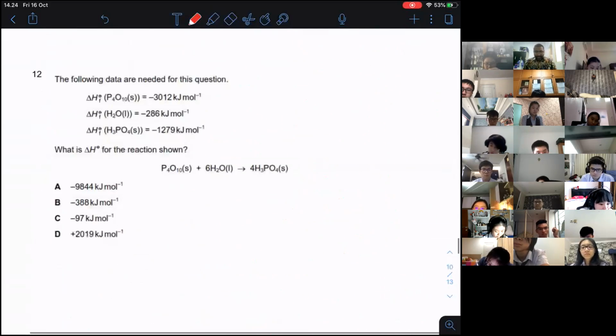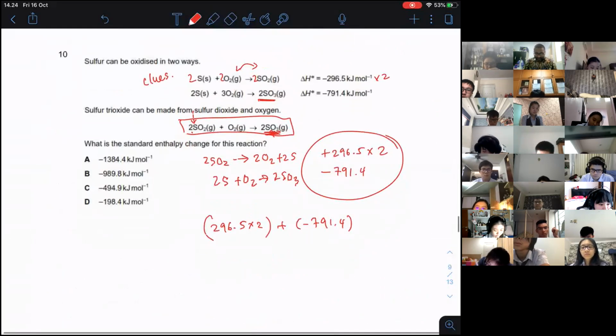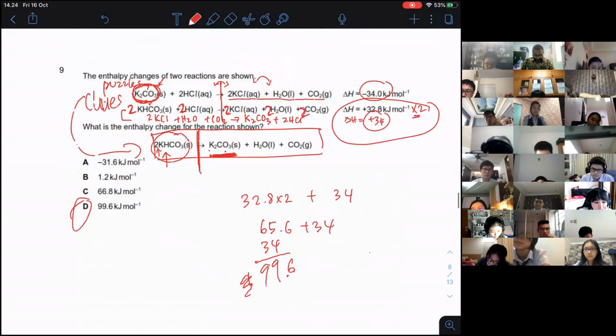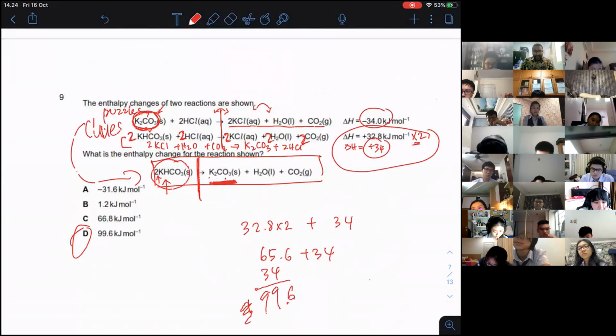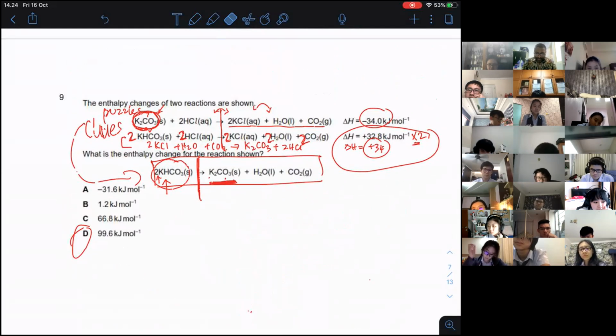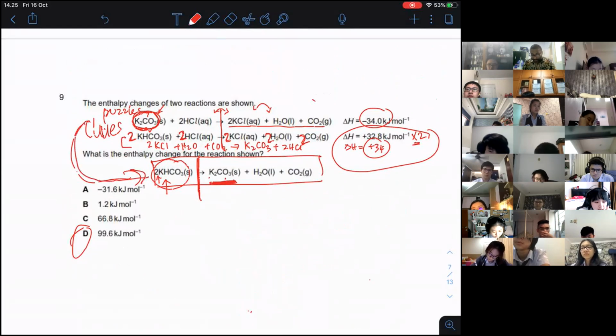Okay, when you see this question, let's actually finish this. Number 10, what is the answer? Negative what? Sir, for number 9, why are H2O and CO2 ignored? CO2 and H2O are ignored because, again, like what I said earlier, when you rearrange the equation with these two equations, you are going to come back to here. It's not going to be ignored.